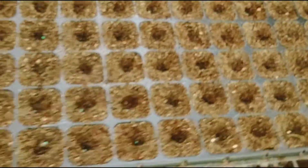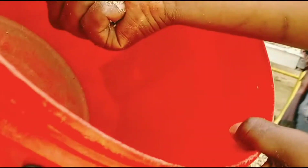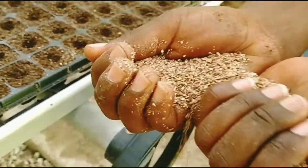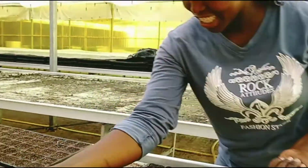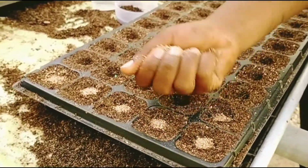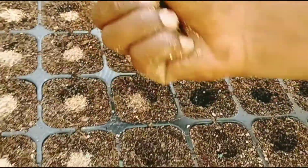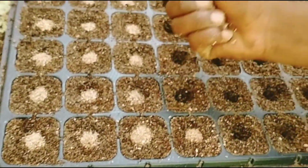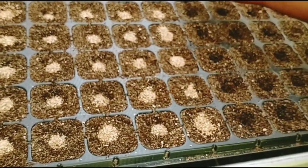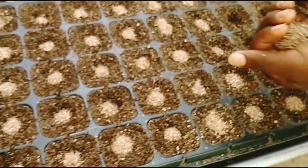Then after we are done, we need to put this vermiculite soil. It is called vermiculite. Its purpose for the seeds is that it helps in maintaining moisture and also oxygen. So every hole you fill with this kind of soil, vermiculite. I have said its purpose is to help in maintaining moisture and also temperature, also oxygen. After that you have to make sure you have filled every hole with vermiculite.